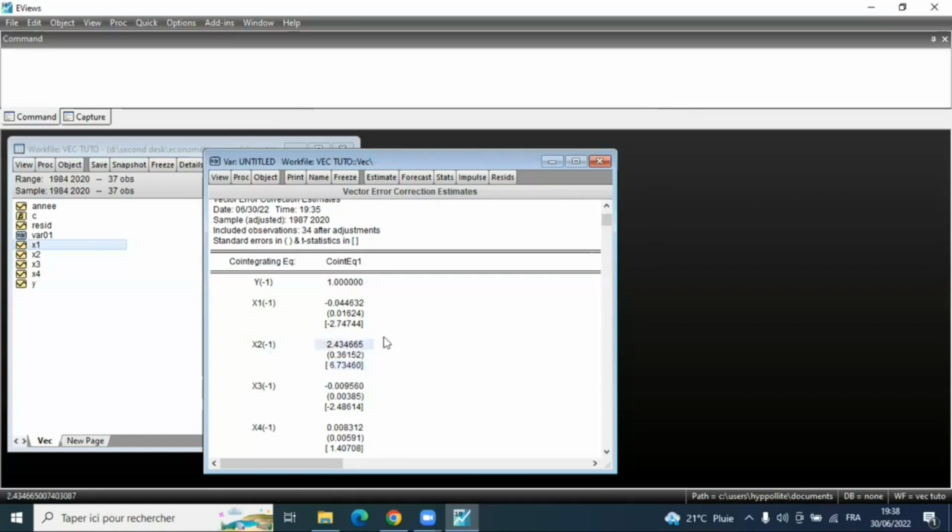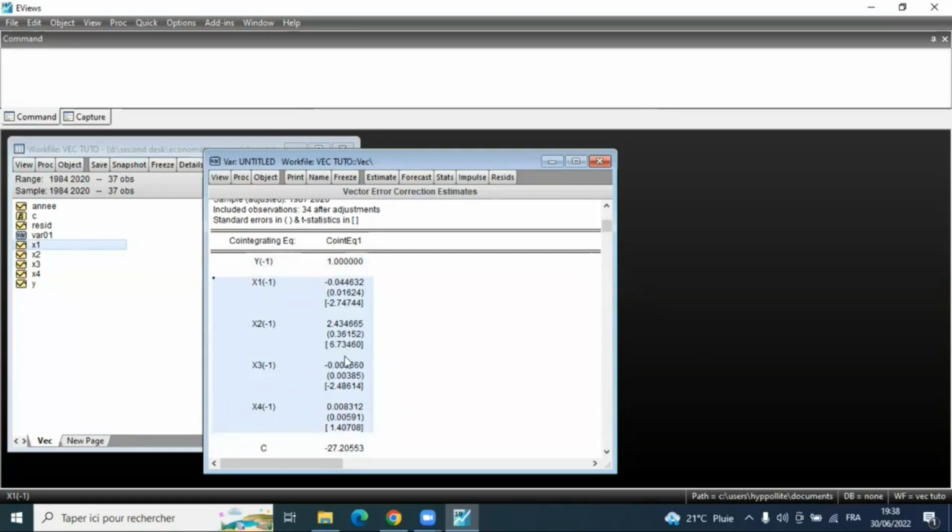The sign shown is negative for x3 for the reason that we said earlier: in the normalized equation, all variables are in the same member, and when we move the explanatory variable to the second member of the equation, we have the opposite sign.